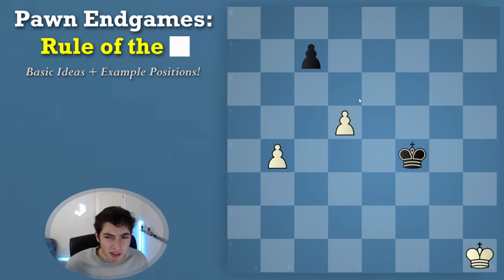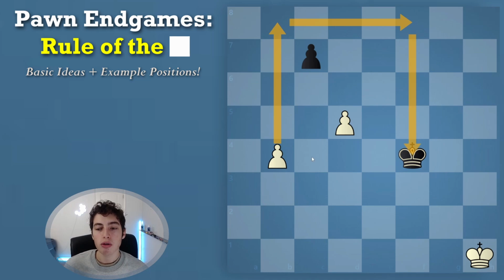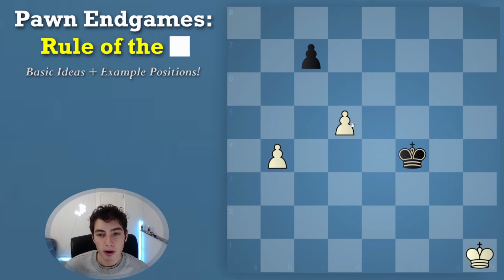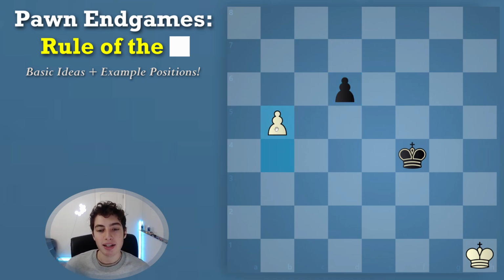So, a very nice example, something to keep in mind, the rule of the square. Don't lose hope if the king is within that square. You can try to change the situation in a very creative way, as you do here with d6, to make it so the pawn can still guarantee its safe promotion.